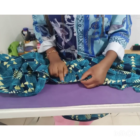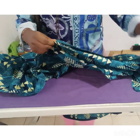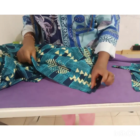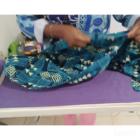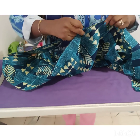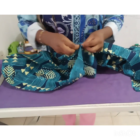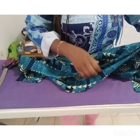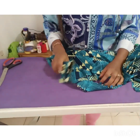So I'm going to be sewing with 0.25 inch, that is quarter. So you pin it like that till you get to the M. Then from this same middle, you also pin to this side. You pin it until you get to the end.